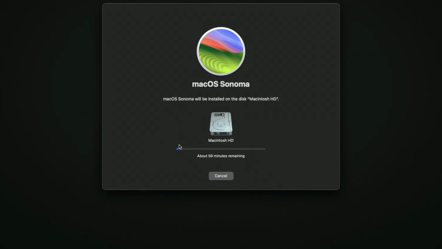Now it tells you the amount of time it will take. It says 1 hour and 14 minutes. This is dependent on your internet connection as well, and it will usually drop down. I think it takes about 30 minutes for me on this connection, but it varies depending on what type of internet connection you have. So we'll wait for this to install, and then we'll come back.